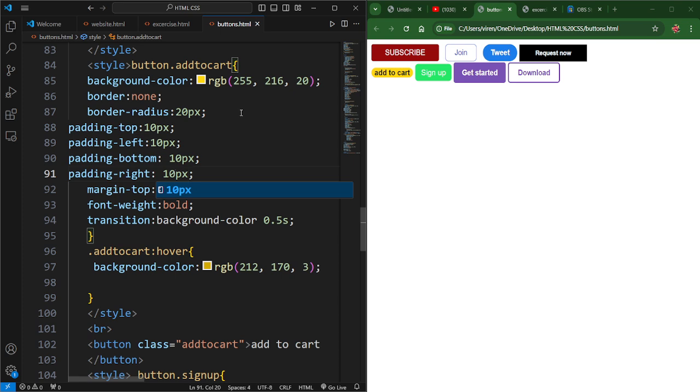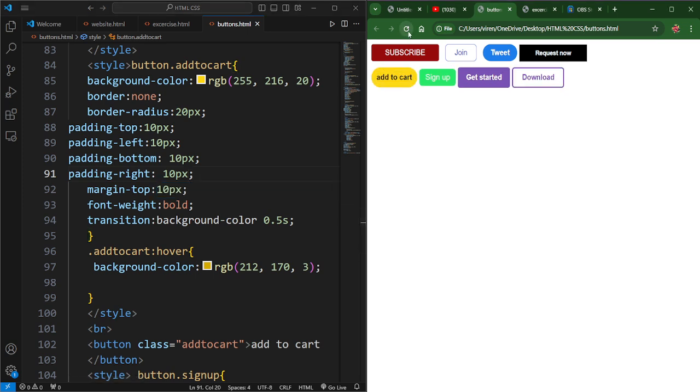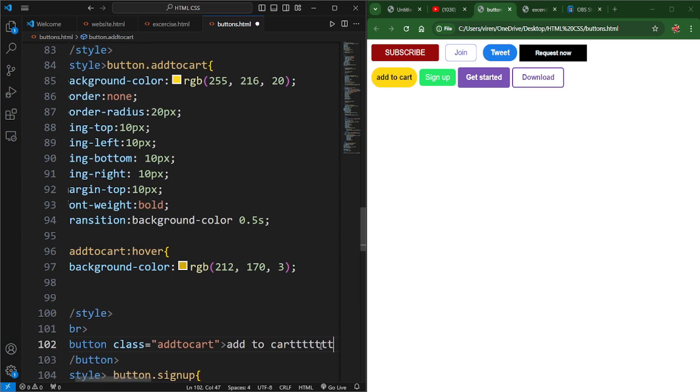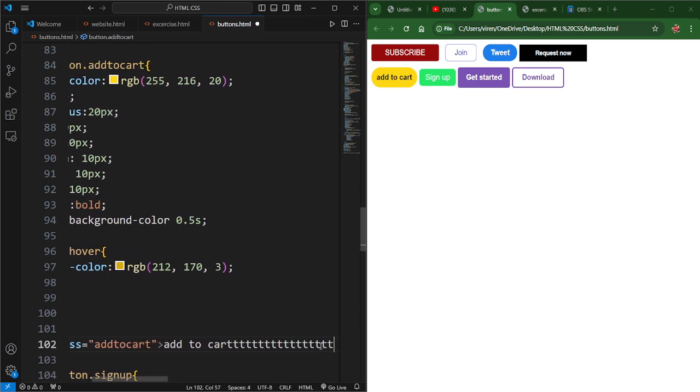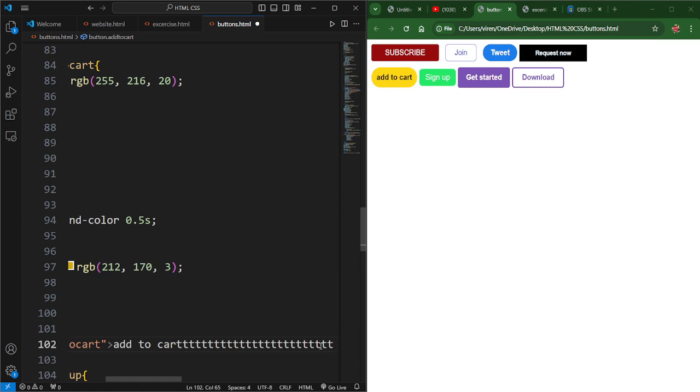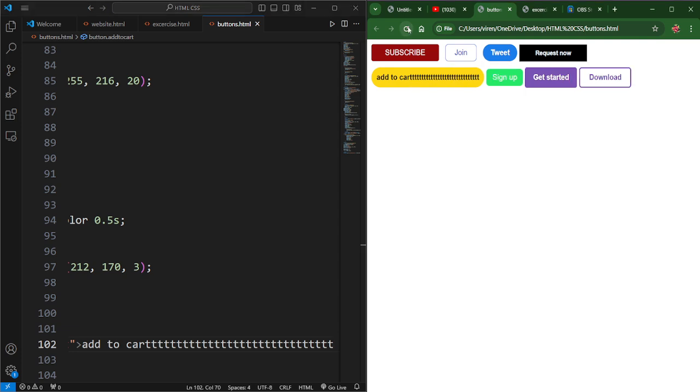Save this, refresh. So here we can see how readable it is looking. Also it is enhancing the visual appeal, plus how consistent. And now let's check whether it clips with the border or not. The advantage is that it is basically maintaining the space between the border and the text. Okay, we'll see how. I save this and then refresh.